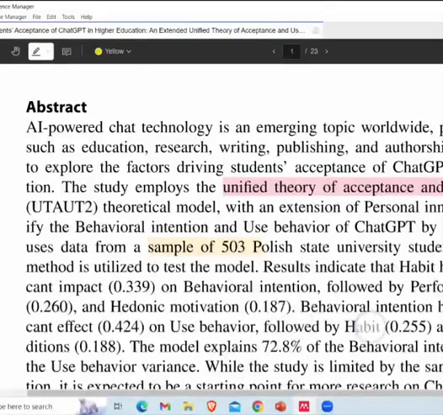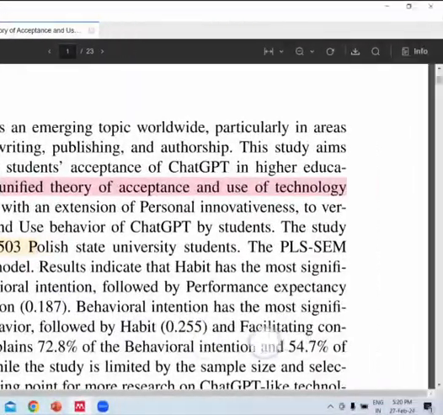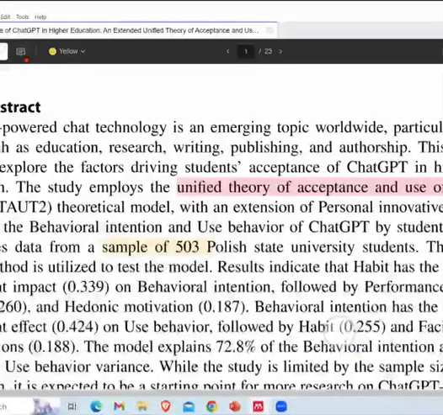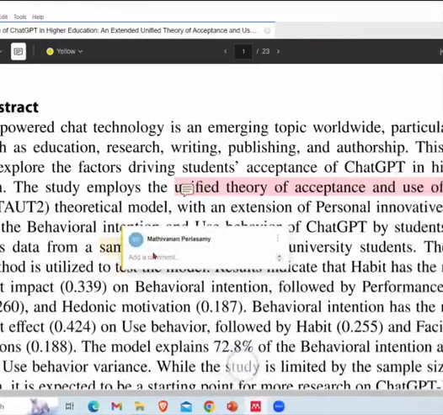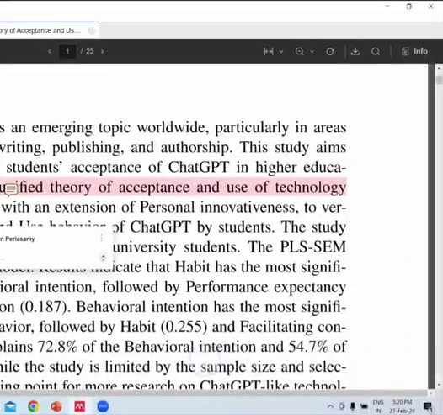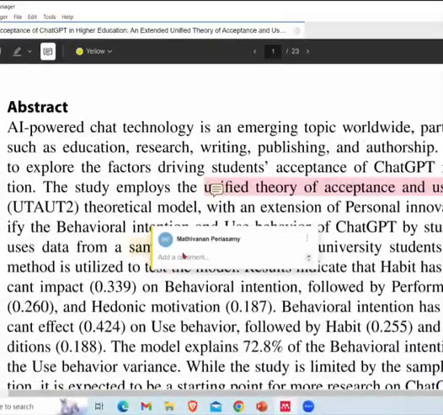Why have you highlighted? I want to add a sticky note. Select this sticky note icon and click on the place where you want to have the notes or comments. I have clicked here. Then I will add my comment. This paper employed UTAUT model. I have added a comment. This comment, this highlight, they get saved automatically.